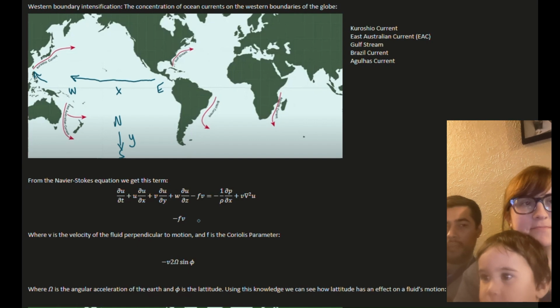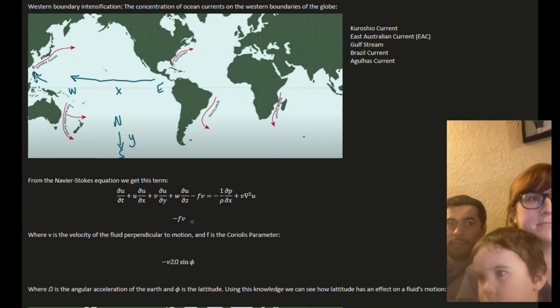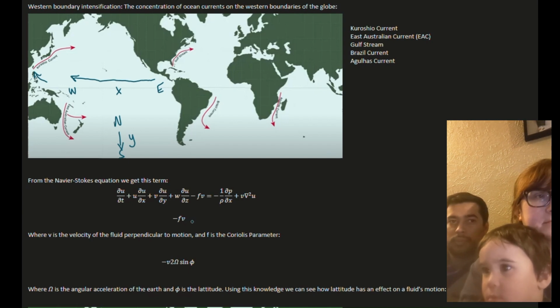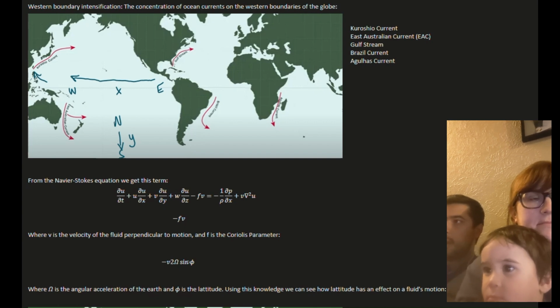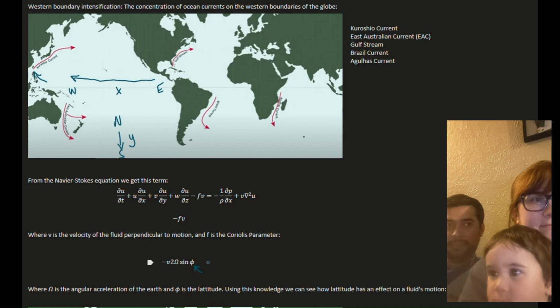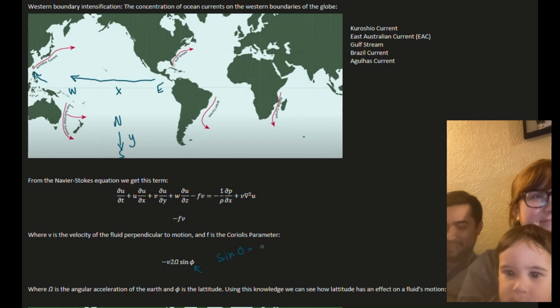What this term means is that because the Earth rotates, which is where the Coriolis parameter comes from, the water is going to be pushed or pulled in the direction perpendicular to its motion. That's where we get the circular patterns. The relationship for this perpendicular push or pull is a sine relationship. So at the equator, where the latitude is 0 degrees, because this angle right here is the latitude, the sine of 0 degrees is 0. So we actually have no Coriolis effect really happening at the equator.